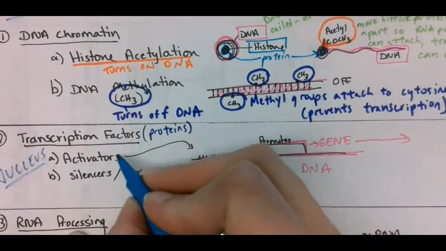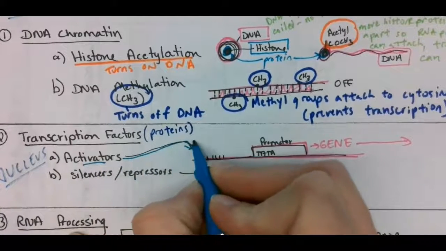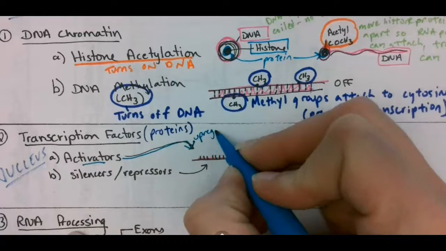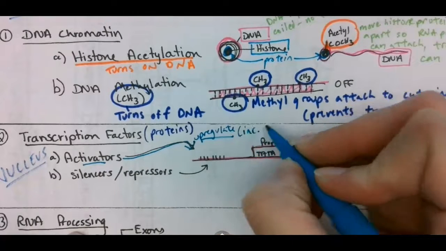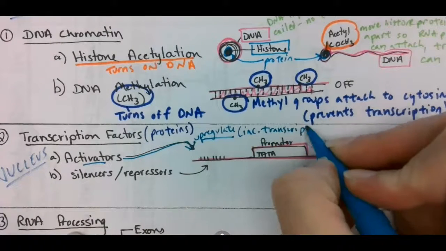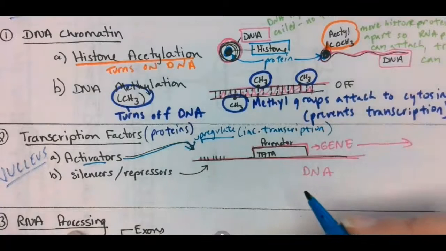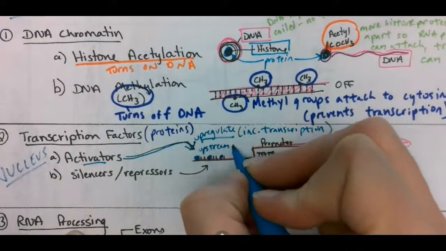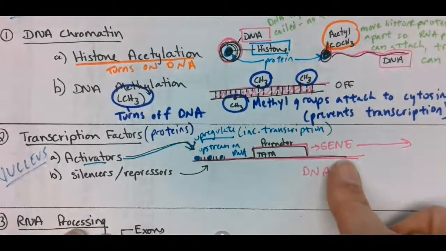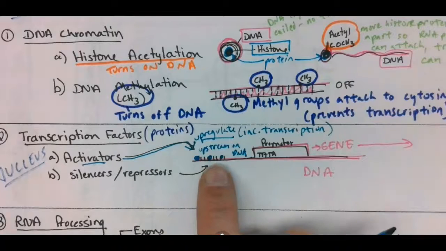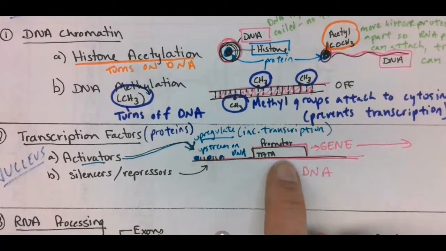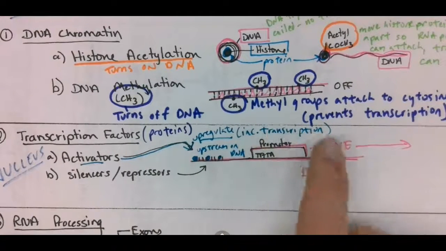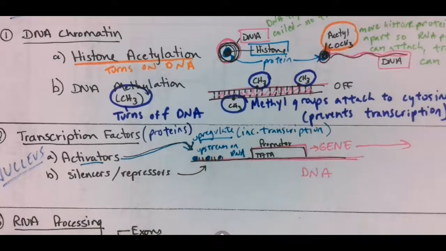There are other transcription factors called activators. Activators can upregulate, meaning they can increase transcription. And activators are a specific type of transcription factor that attaches upstream on the DNA. That means before the gene we want to transcribe. So if you have transcription factors that are activators that attach upstream of the promoter sequence, and you have general transcription factors that attach to the promoter, you're more likely to get RNA polymerase to bind, so you're upregulating, you're increasing transcription. There are also silencers.